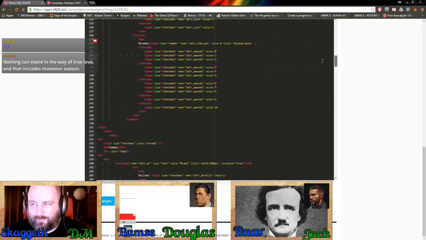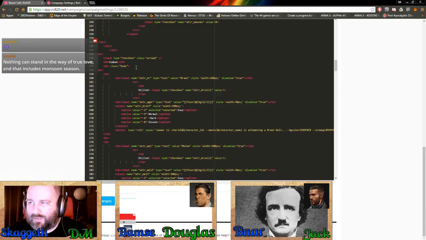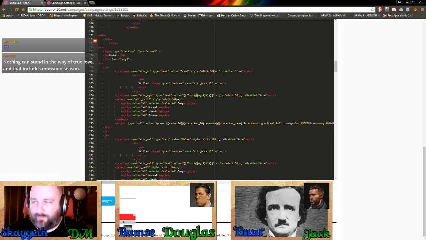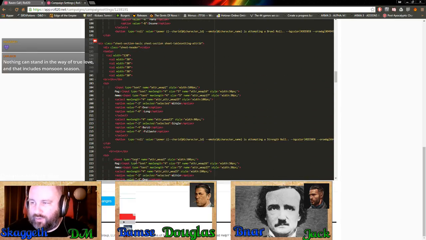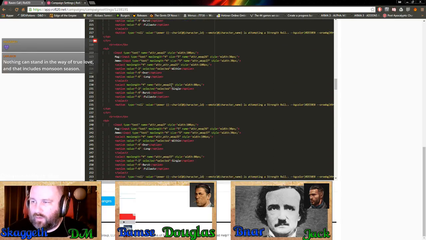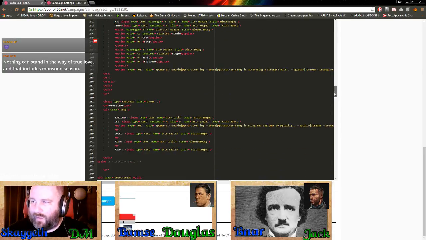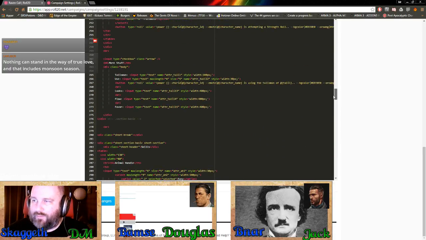This is the part of the first. This is the second one, and body 2. Let's call it that. Body 2 kind of works all the way down. It's the combat. Then we should actually make one for more stuff. It's the talismans, so maybe call it talisman, then more stuff.